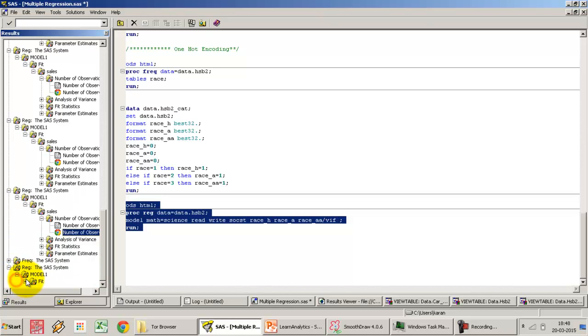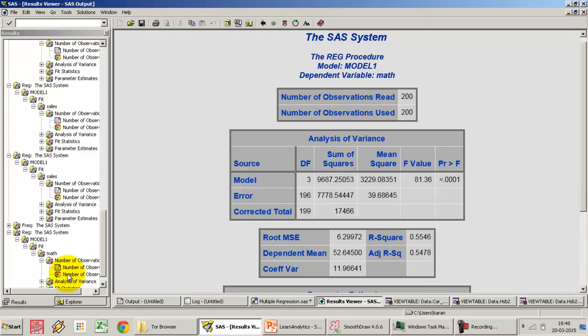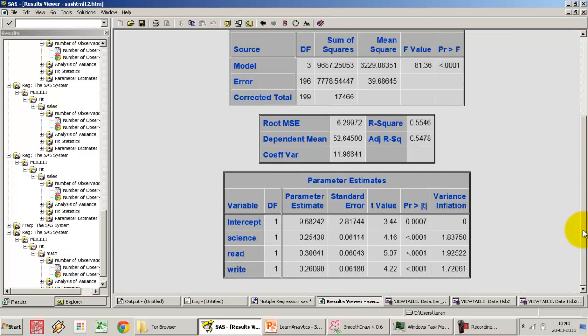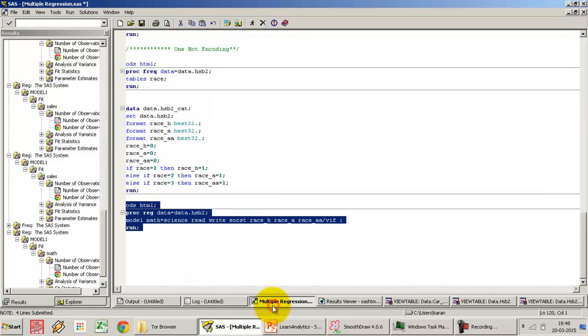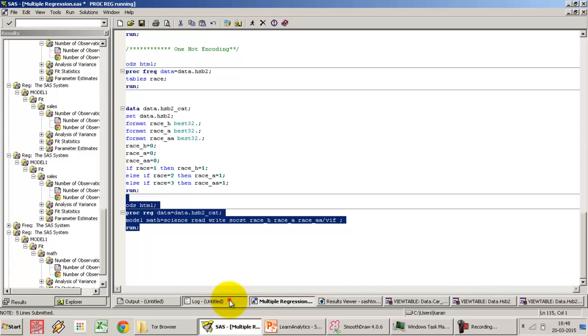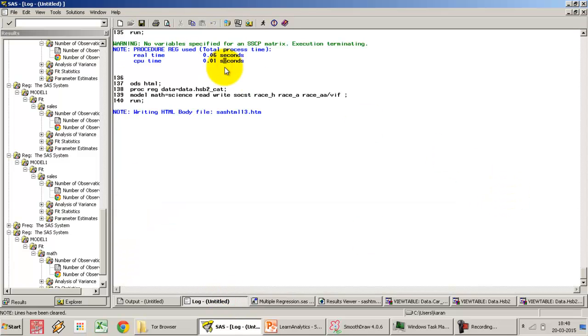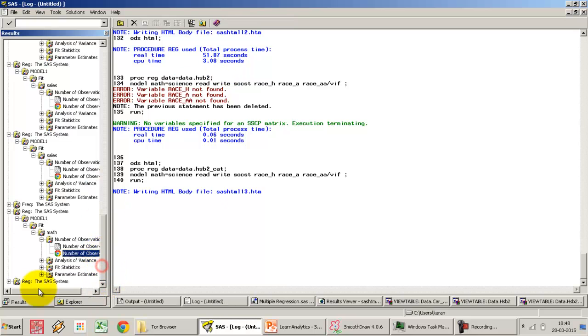So this is our latest regression model, and there we have it. Okay, this is the previous one, so let's look at what happened. Is there an error? Yep, so there was an error. I have actually figured out what the error was. I am still referring to the old data set over here and not the new data set which I created. A rookie error. Let's fix that. Yep, and one must always check the log before one goes into it. So here's the log, and right now it's run correctly, and let's look at the result.